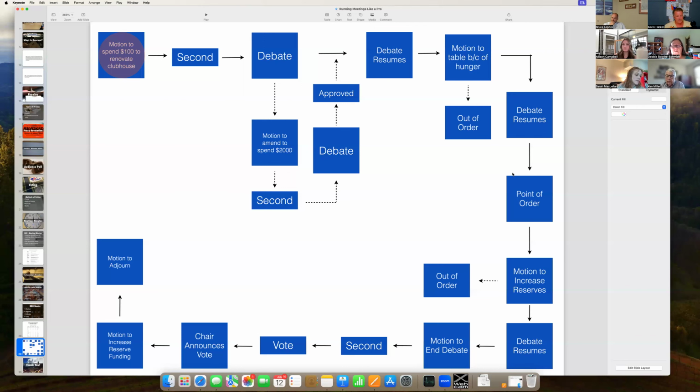So if the point of order is made, let's say that I'm not a brilliant parliamentarian. As the chairperson, I can pause the meeting, I can call legal counsel, I can search on the internet, I can look at my copies of Robert's Rules. I ultimately come back, make a ruling, and then we move on. What if you're wrong? I'm never wrong.